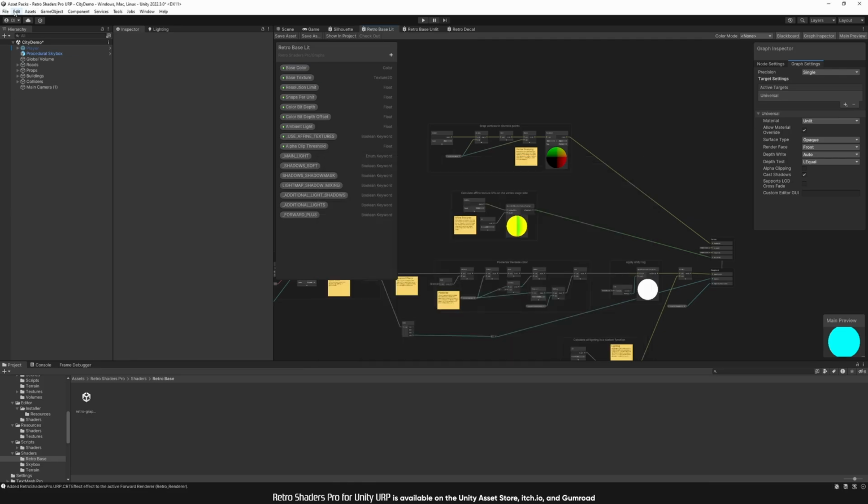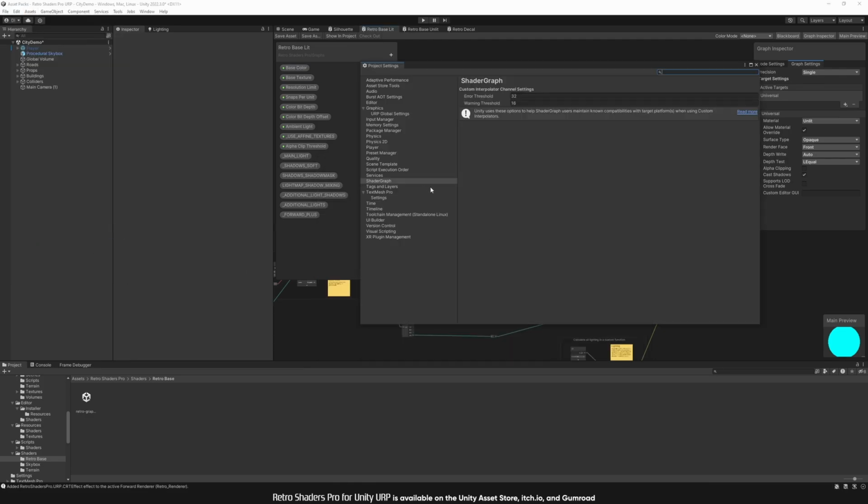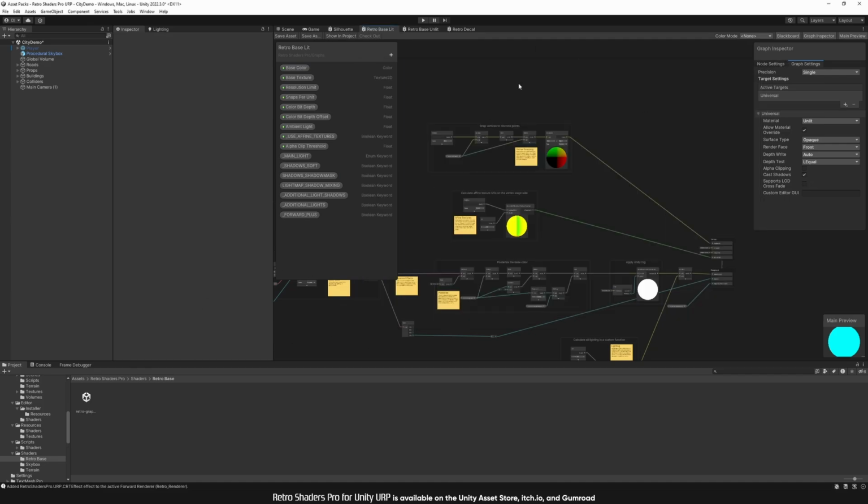If you're using Unity 6 or above, it is in Project Settings, Shader Graph. I have no idea why they moved that. This is a better place for it, but that's how it is. You might have to increase that to something like 512 or above. Basically increase it until it works. And that's because I use a lot of keywords for the lighting. The problem is this is an unlit graph, and you don't get these keywords for free like you do with a lit graph. So that's why you encounter that problem.